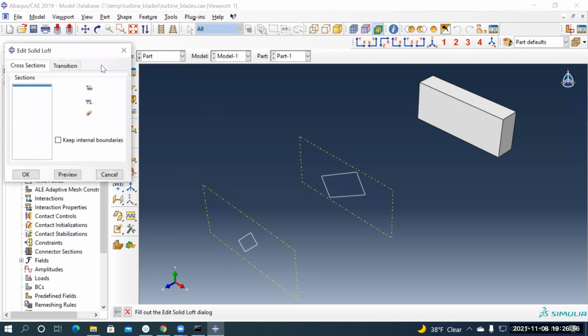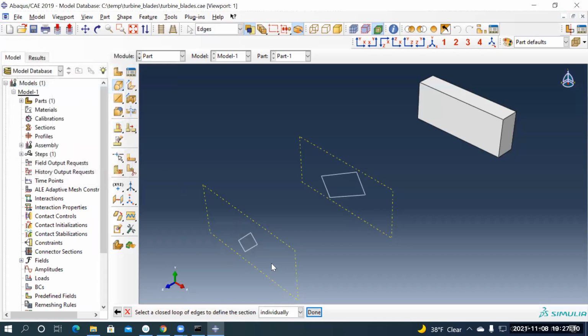And we need to fill in this window. We need to select the 3 cross sections. The way to do that is insert before, insert after, those things are there, or you can delete. Say I'm using the insert before. So insert before and draw a box around the latest rectangle that you created. So this rectangle, I've drawn a box around it and say done.